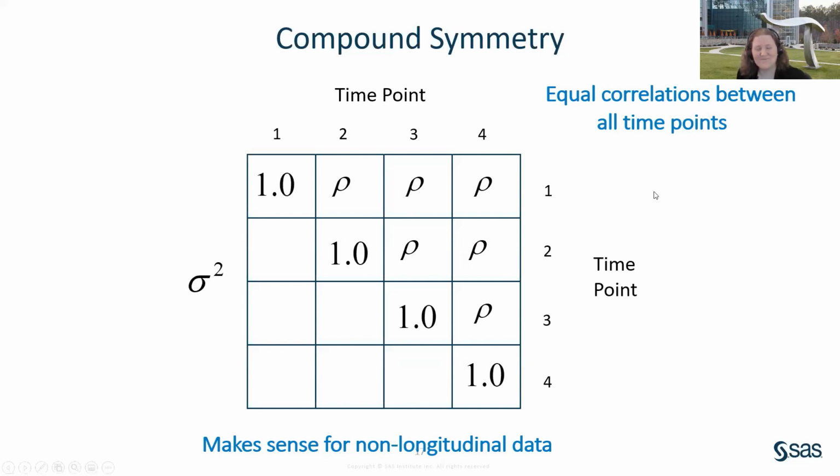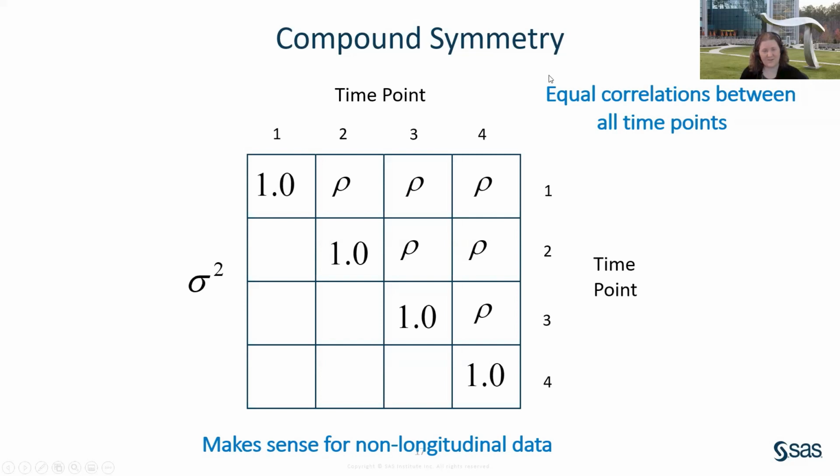Now you might think, well, maybe that's okay. But this generally is a bad choice for longitudinal data because time points that are closer together tend to be more correlated than time points that are further apart, right? So in longitudinal data, we generally want to allow, for example, the correlation between time points 1 and 4 to be smaller than the correlation between time points 1 and 2. Assuming an equal correlation between all pairs of time points, no matter how far apart they are, is generally a poor assumption for longitudinal data.